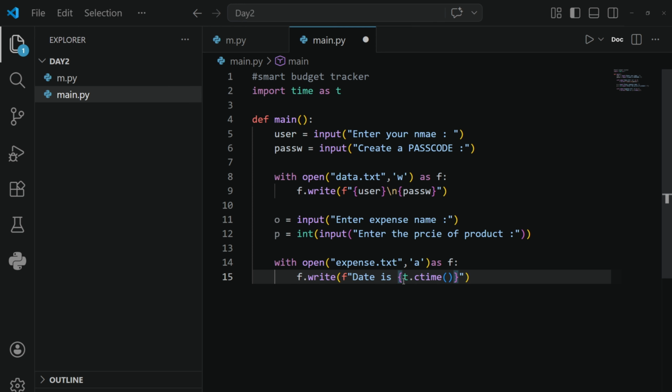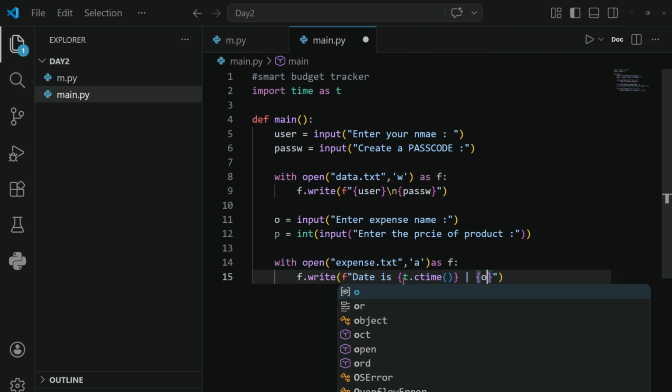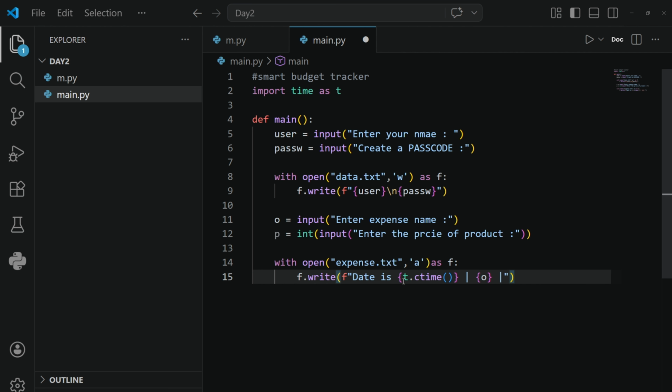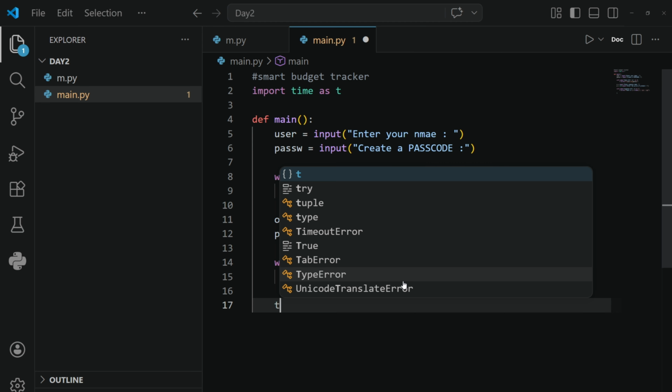Now first of all, we have to make another file. This file will read the expenses. So let's make another file in read mode. We will open that file that we have already made in read mode again. The name changes if any conflict occurs, so we don't have problems.